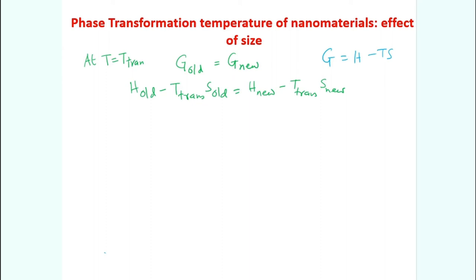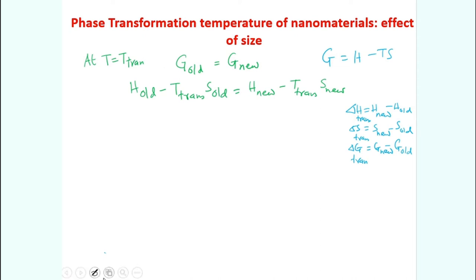Oh well, one can always do the maths, very simple. You can write down, here I write in a different color, delta H is equal to H new minus H old, delta S is equal to S new minus S old, and delta G is equal to G new minus G old. And I write this as trans, this as trans, this as trans. Why do I write trans? Because this is the change because of transformation: change of enthalpy because of transformation, change of entropy because of transformation, change of free energy because of transformation, okay?